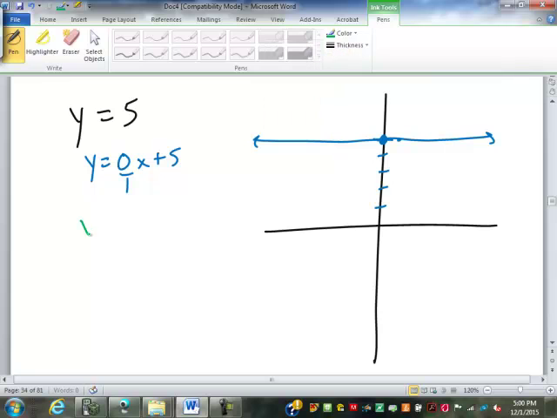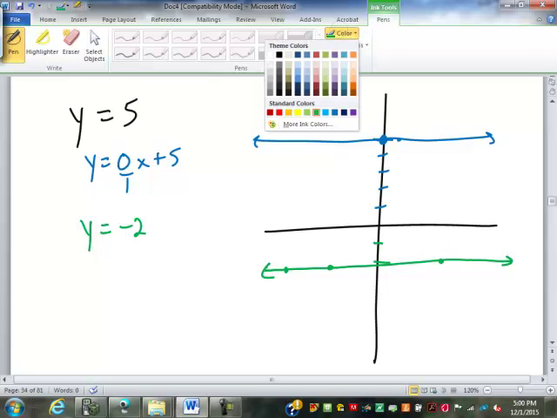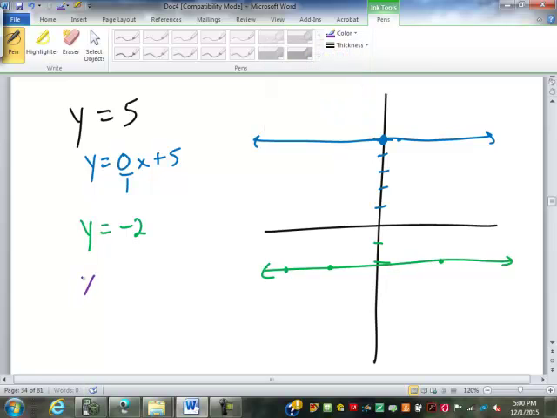So if I have y equals negative 2, it's going to do what? Flat line at negative 2. Right there. Everywhere on that line, y equals negative 2. Here, x might be negative 8, but y is still negative 2. Here, x might be 5, but y is still negative 2. It doesn't matter what x is on that line, as long as y is negative 2. It's a flat line.